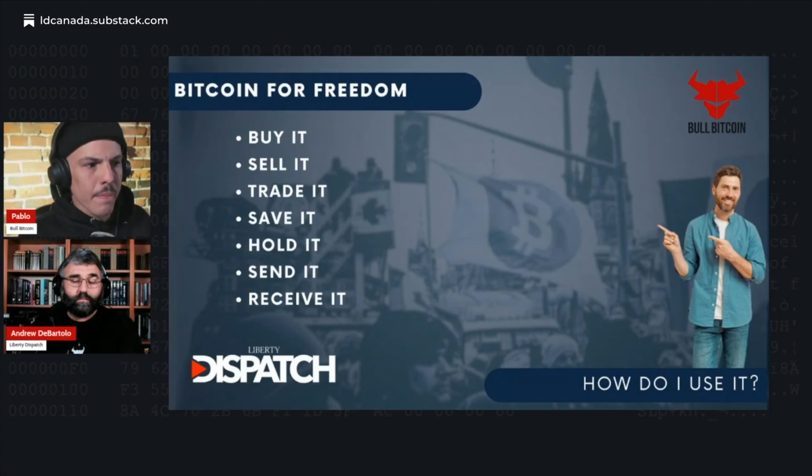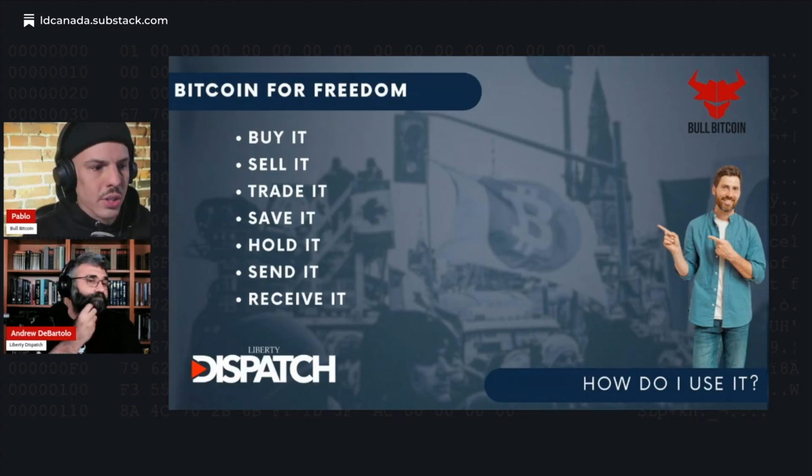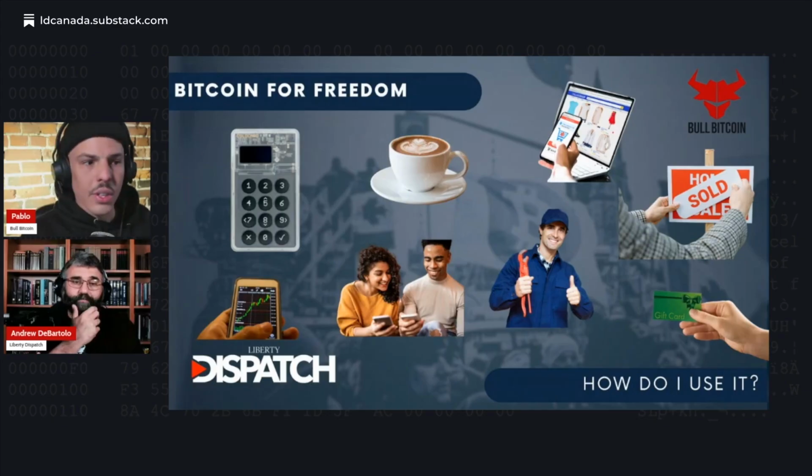You can also send it and receive it. So this can be to anybody. If you've got family, you might have children who are at college, you can send it to wherever they go to college. It could be in Canada, it could be overseas. If you're working in a different country to your family, you can send money back to them. You can send it and receive it in any way possible. And no one can stop you because there's no one in the middle. There's a node and there's a miner, but these are computers. There's no institutions. So these are all the things we can use it for. We can buy cups of coffee with it. I do in Quebec. There's a small coffee shop that accepts Bitcoin.